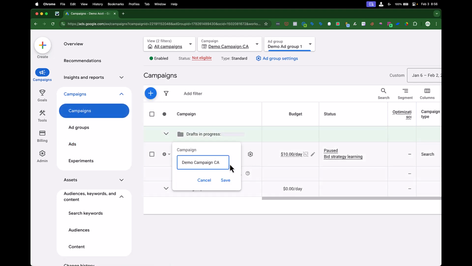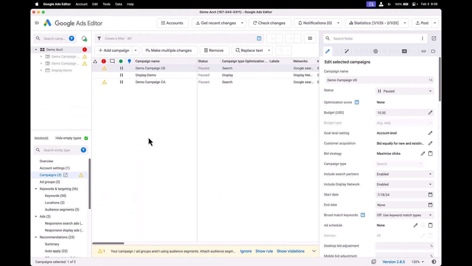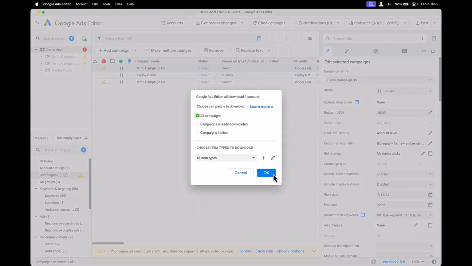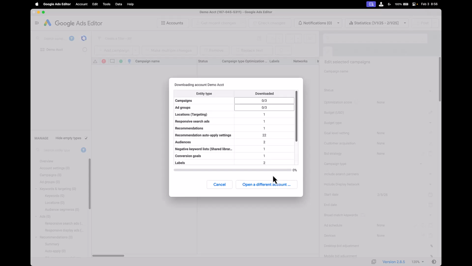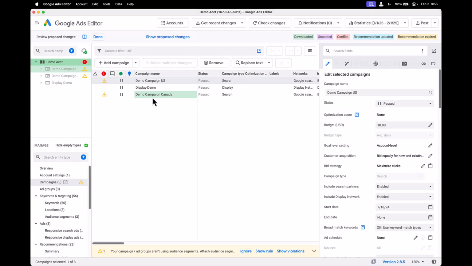So if we change this name to that, we click save. So now it says Canada. If we go back here and we download the data again, what you'll see is some colors that are going to be different, but you can see that it highlights what the change is. You can see that it's downloaded.